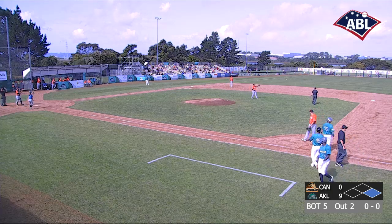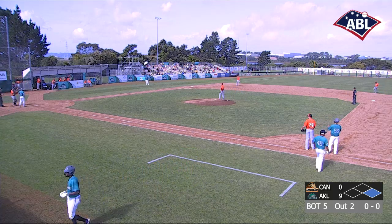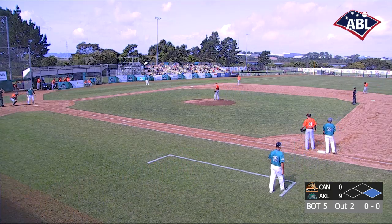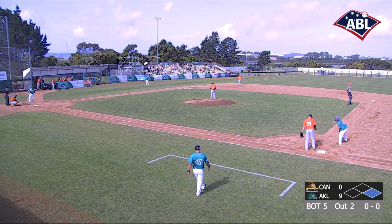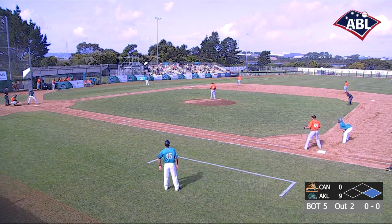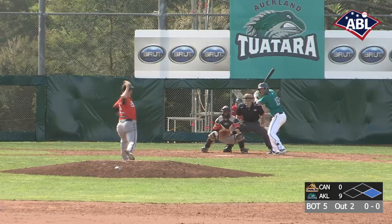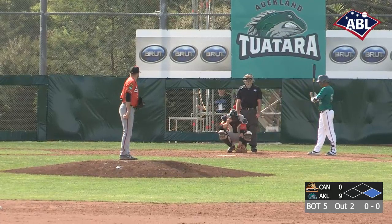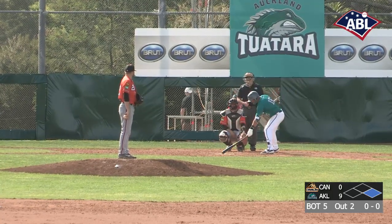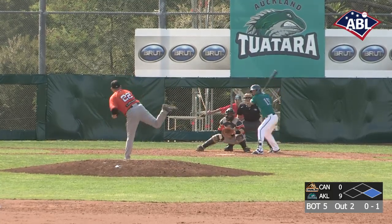Luke Hansen, like I was just saying, he is another one of this Tuatara roster that credits Daisuke Hiro, the trainer, with helping him refine his swing, retooled his swing, and he wishes he was around earlier in his younger days, he tells me. One of the most important aspects of a young baseball player's training is establishing those mechanics at an early age. It is very hard to change your mechanics once you're already locked in with sometimes quite poor mechanics. Yeah, muscle memory is a hard thing to break, especially once you get a bit older in your years.